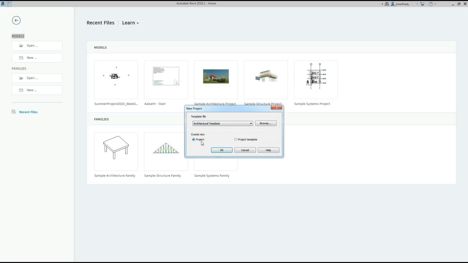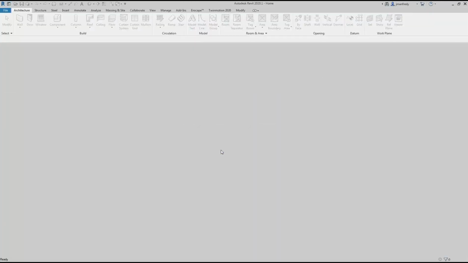We're going to start a brand new project. Don't use template. Here, hit OK. Again, don't use these icons here because they're shortcuts and can do some damage. If you're in an office that's sharing files in what's called a workshare environment, never use these shortcuts unless you're working solo. I'm going to start a project here. Done.